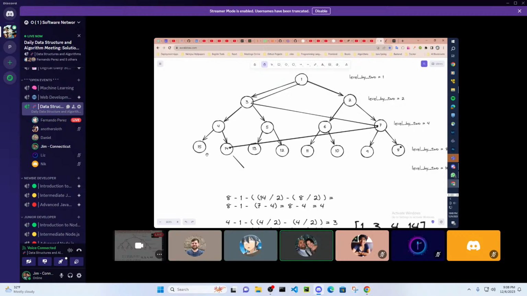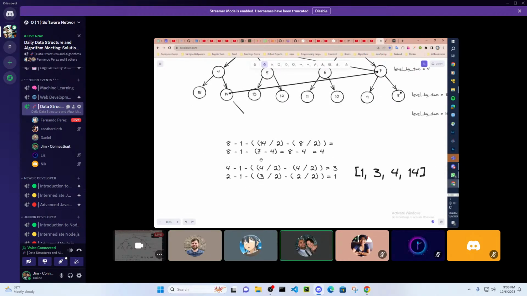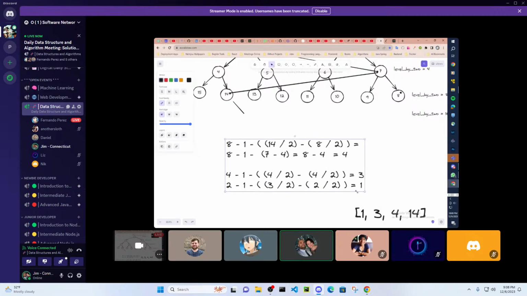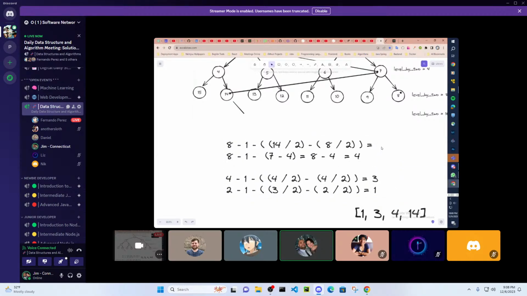Go down to the formula real quick, Fernando. So the 8 minus 1, 14 divided by 2, 8 minus 2. So that 8, he's getting from just the level that he's starting at, like the last 8. So the 8 divided by 2, he's getting from the level by 2 method to find out where this line is starting at. And then the 14 is the label.